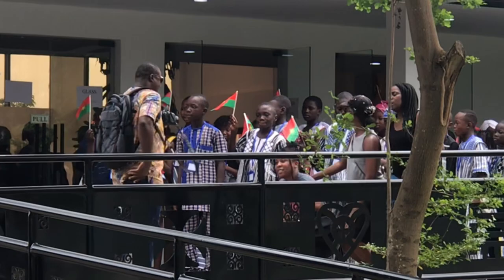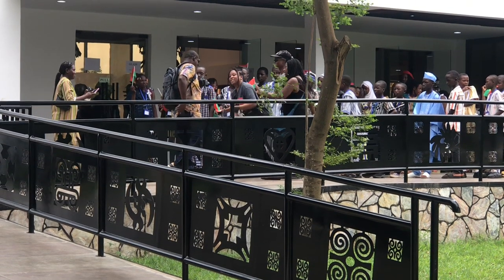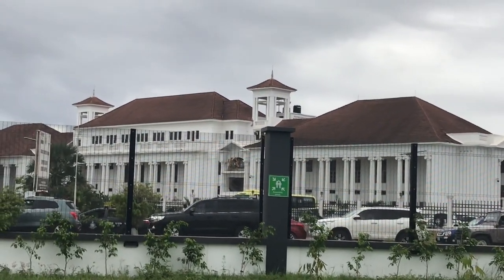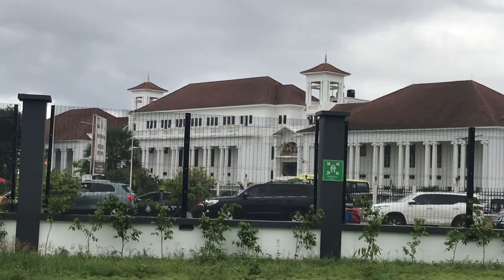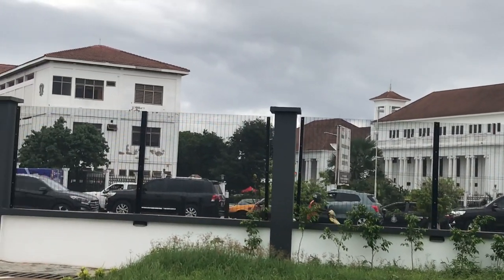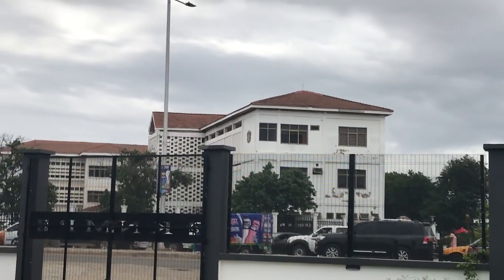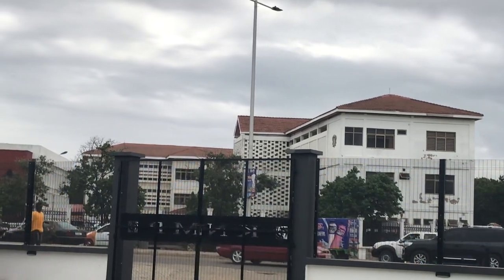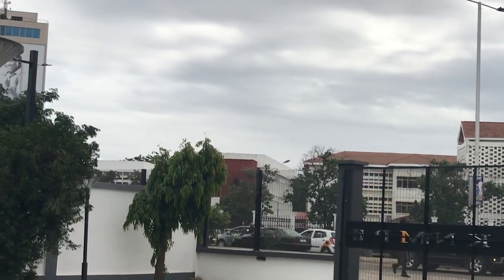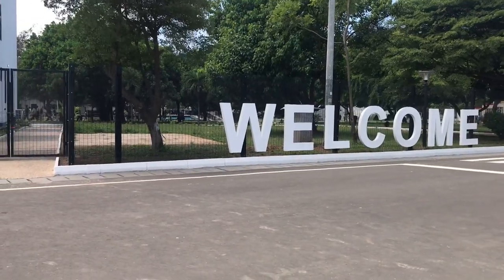All right, this place has become one of the most visited places in Ghana right now, and we're gonna go in and see what it looks like right now. This is not my first time here, but this is certainly my first time since after the renovation. So we're gonna go in and see the whole place and get to see the amount of people that visits this park on a daily basis, how important this has become to the Ghanaian economy.